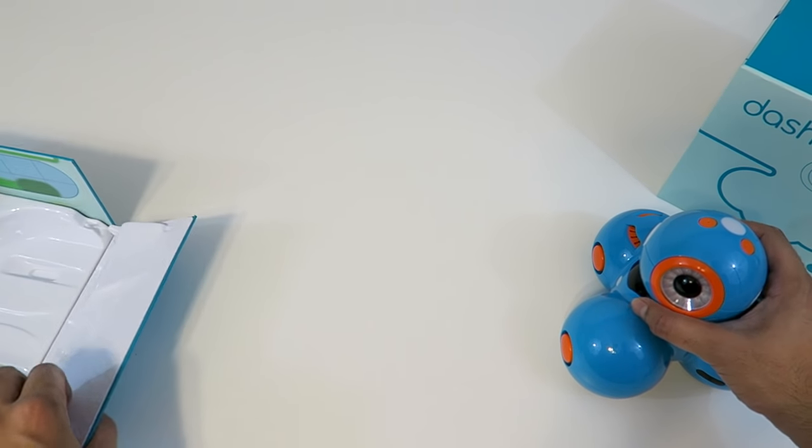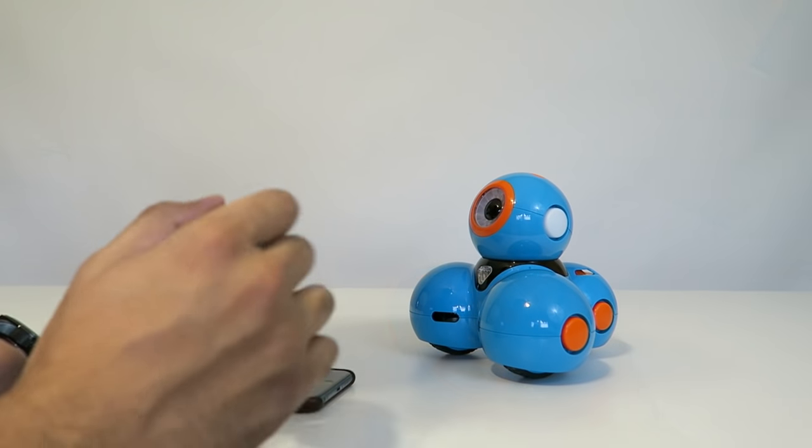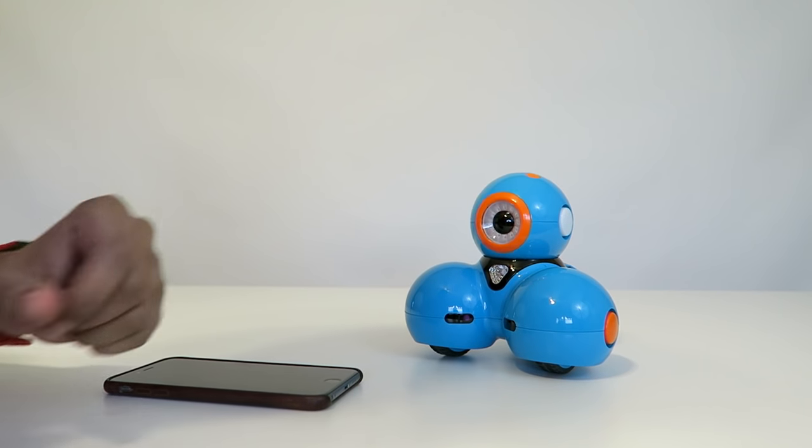All right, so let's go ahead and charge this little guy up and see if we could turn him on. All right, so we're all set and ready to go. So we're gonna go ahead and just turn on our Dash here. There's a power button here on the side.